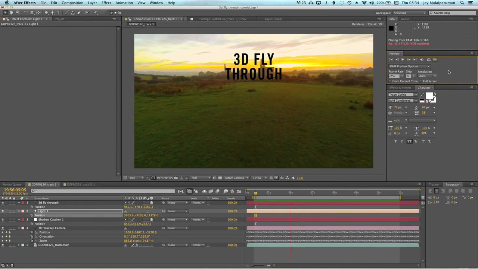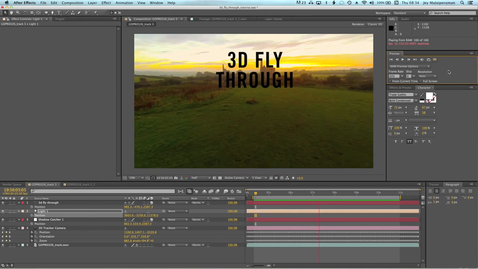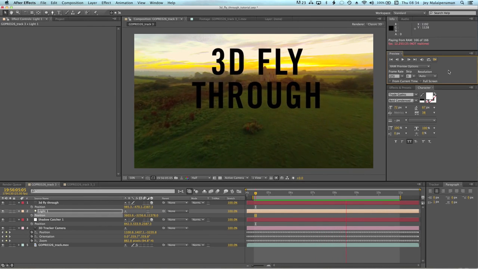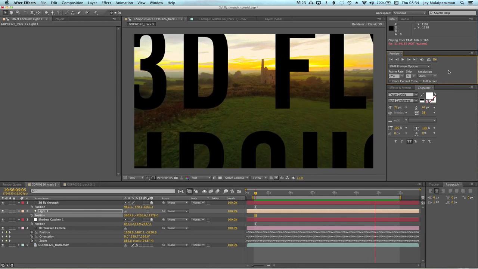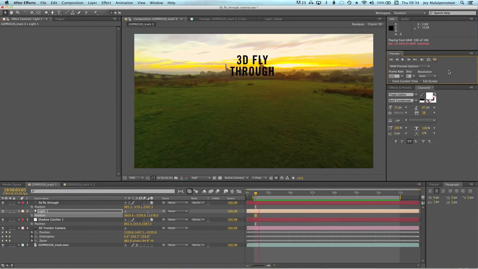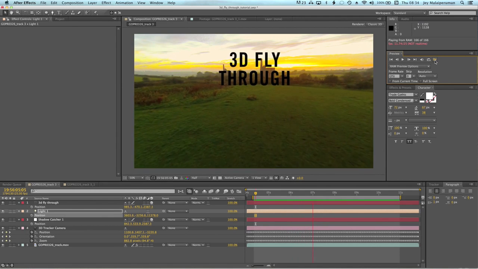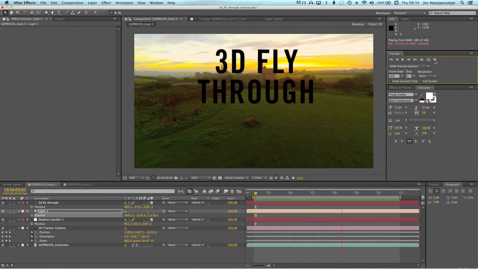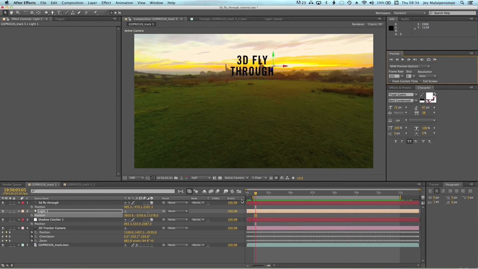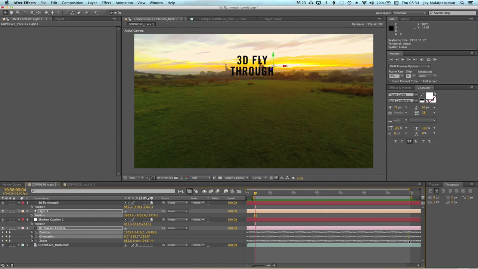So here we have it. Now I don't know if you can see this, but the camera track isn't quite perfect. We've got a few little jiggles and wiggles as the camera goes through that text there. But not to worry, that's not a problem. We've already got our focal length right and the relative position sorted out. So all we need to do is just remove all these keyframes. Because we're just moving in a straight line, we can get rid of all of these keyframes here, right up to the point where we fly through the letters.